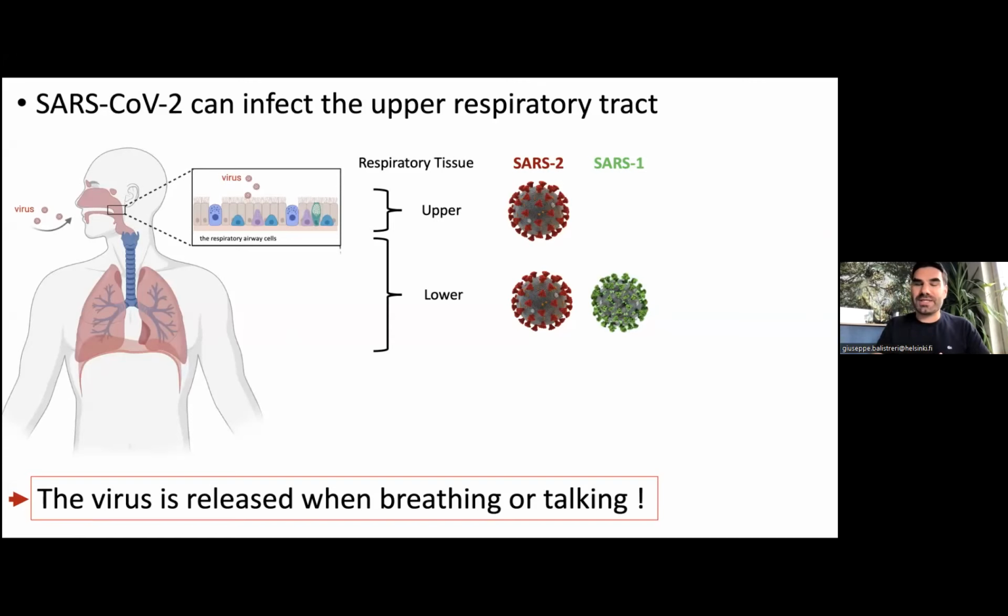And what I wanted to understand back in 2020 was what gives this new virus the ability to infect so well the cells of the upper respiratory tract, and why was the old one not able to? Because I thought that this would give me really the key knowledge to understand how we should block this new virus and why it is so dangerous.